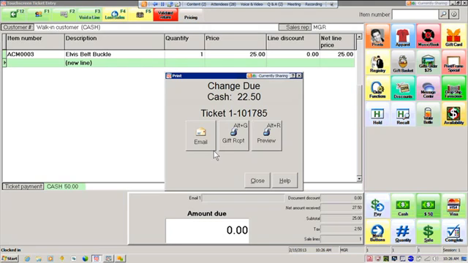Now, you can set CounterPoint up so that at the completion of a sale, the receipt prints automatically. Or you can set it up as I've done. Maybe you want your salespeople to start asking customers if they'd like to get their receipt by email. We actually released this feature about 1.5 years ago, and our merchants weren't sure customers would want to hand over their email address, but what we've learned is that consumers love this.